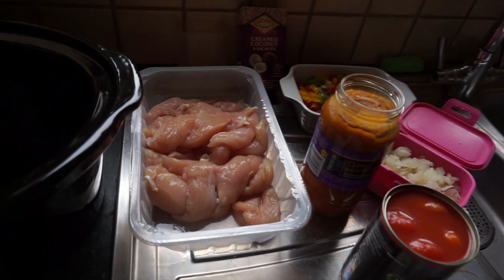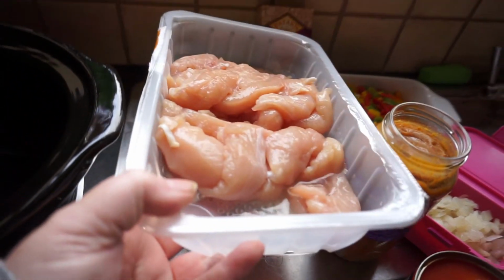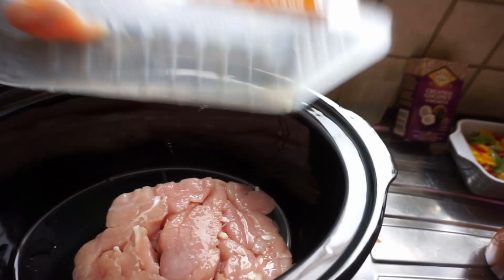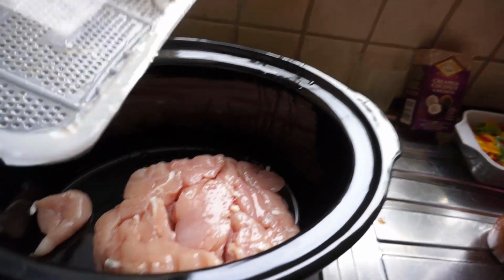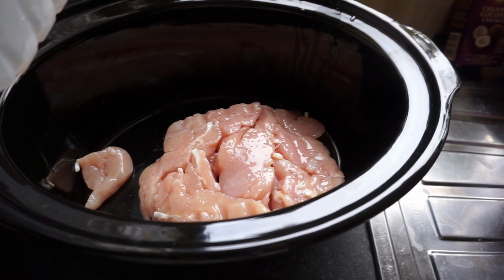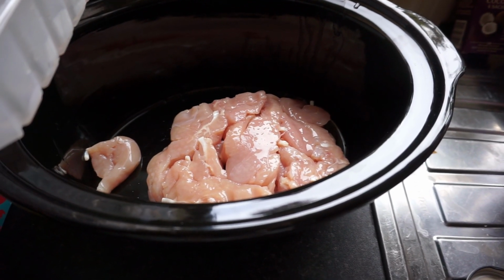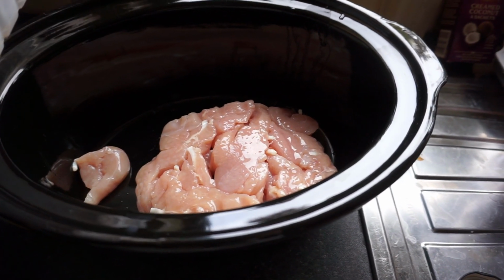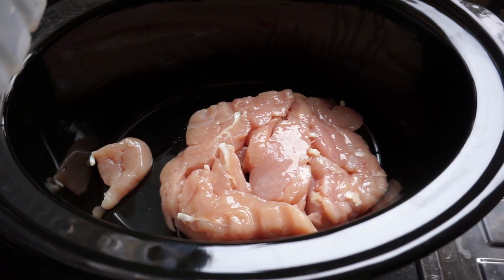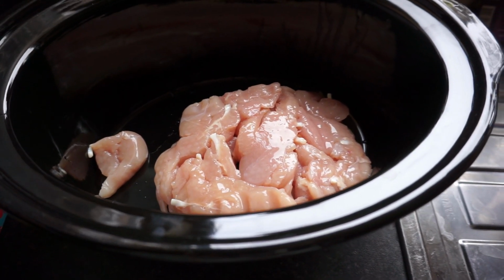Right, let's get this curry on. So, chicken. I am just going to dump this into my crock pot. I don't brown it. Now, I don't think it's necessary to brown it. Some people just like a bit of brown on the outside of their chicken. I don't think it makes any difference, because it's going to fall to pieces in there, because it's going to be in there for about 8 hours anyway. So I don't think it makes that much of a difference, but again, it's personal choice.